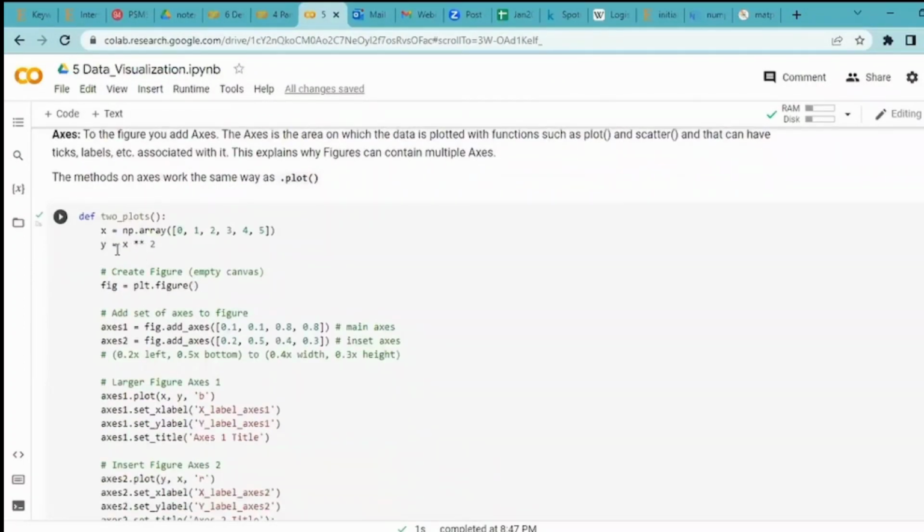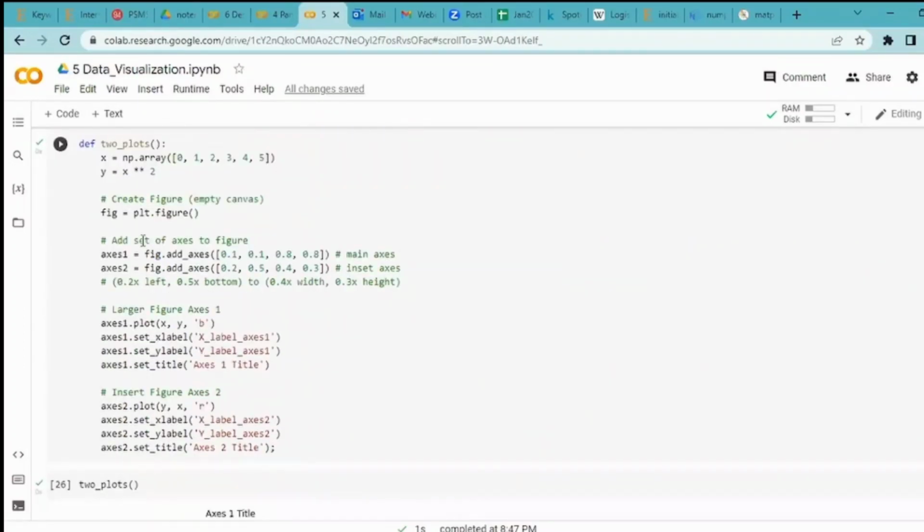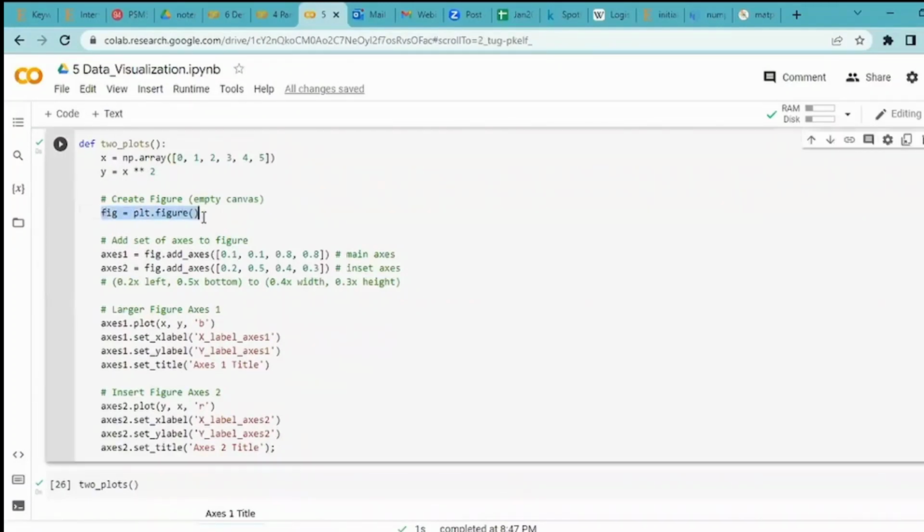Let's say x takes the values 0, 1, 2, 3, 4, 5. Y is the square of x. Now, I will create one empty figure. When I say figure, it is typically an empty figure that is created. And on that figure, I'm adding two different axes, which means two different plots are going to come.